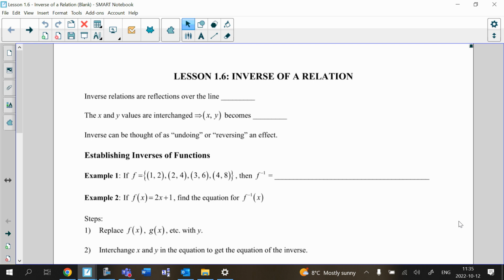There is another type of relation that we're going to look at sort of separately. And it's something called the inverse of a relation. An inverse of a relation is actually pretty straightforward. All you do is you switch the x and y values. That's all inverse means. Technically, an inverse of a graph, like if you have a graph and you want to sketch its inverse, you would reflect it over the line y equals x.